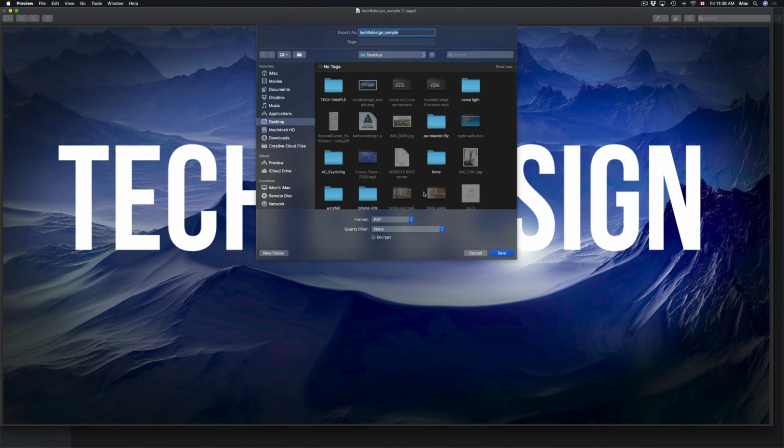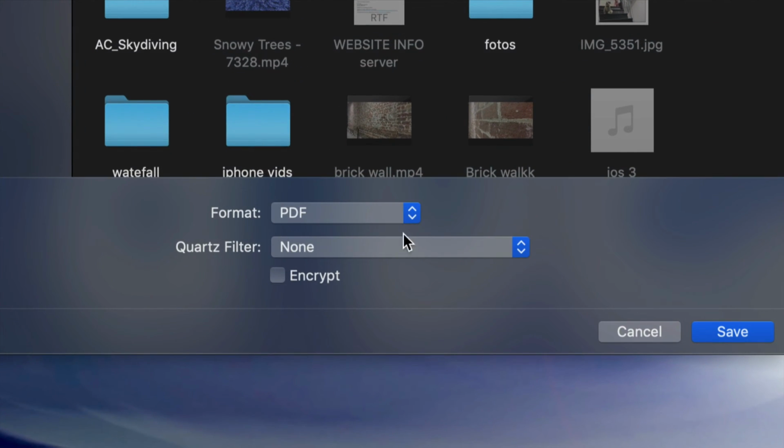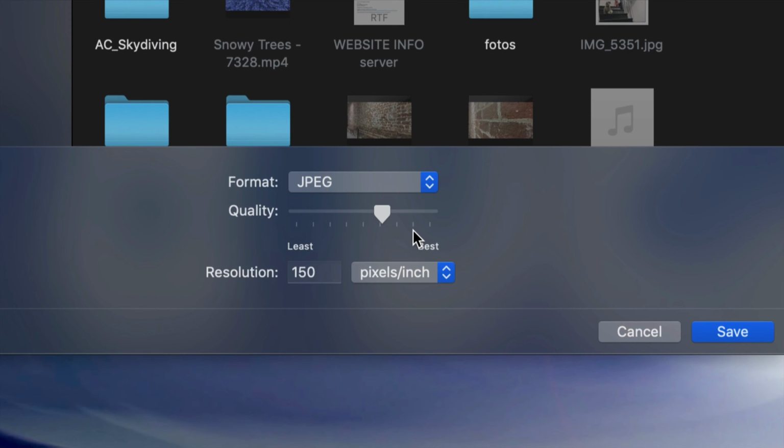So once you guys click on Export, you will see down here below a few options, all right? You guys can export it as a PNG, JPEG, which are the most common, and then all these other ones, all right? Most of you are just gonna use JPEG and PNG. So let's just start with JPEG. With JPEG, we can choose the quality that we want the JPEG to be at. So let's just choose best.